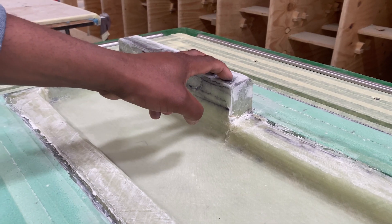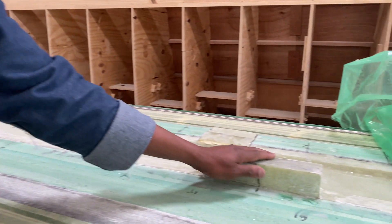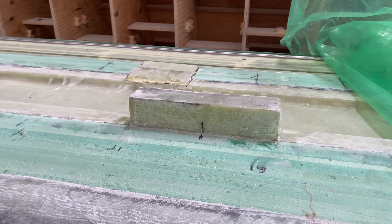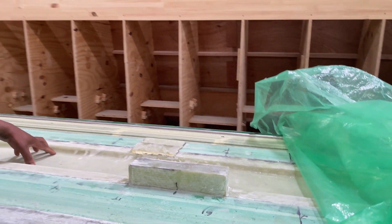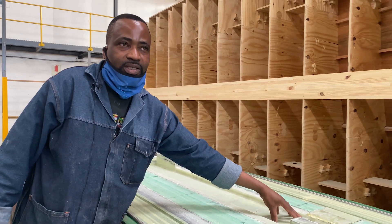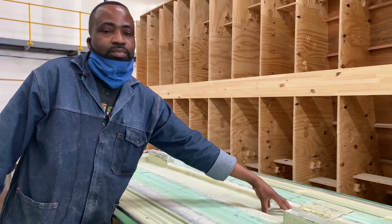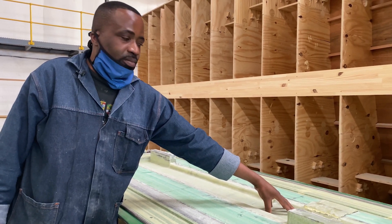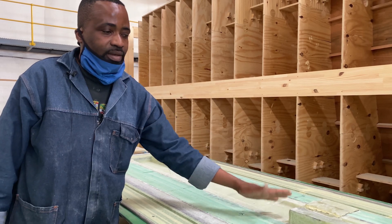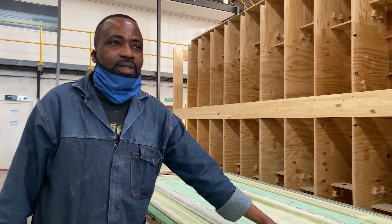The same on here — this is the down-haul sheave, where it's going to go on the Daggerboard. We've got more reinforcement in the middle, which is more UD — unidirectional E-glass — that we put on there, plus some double biax 400 E-glass that is on there, with M80 core on there. So that's our build.